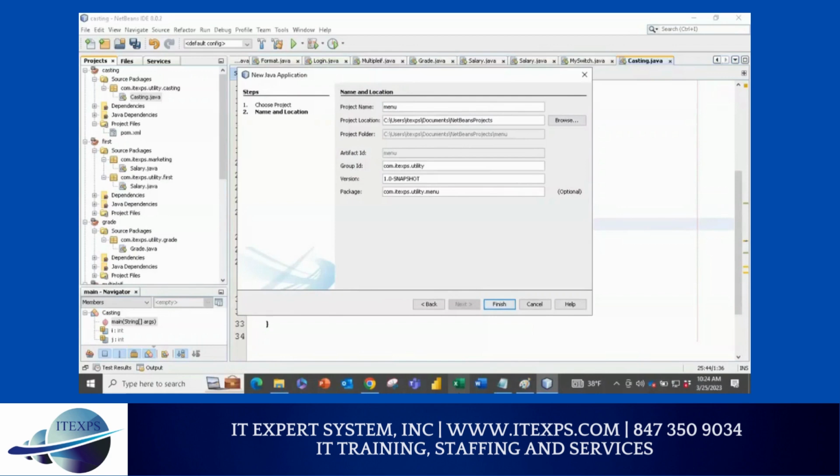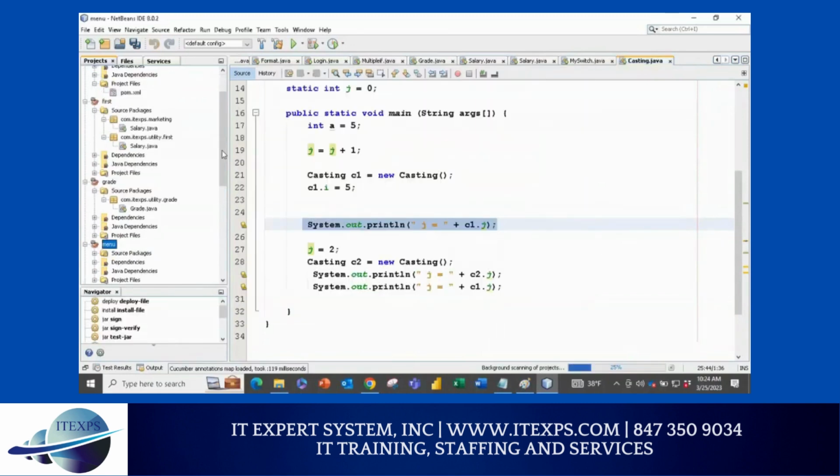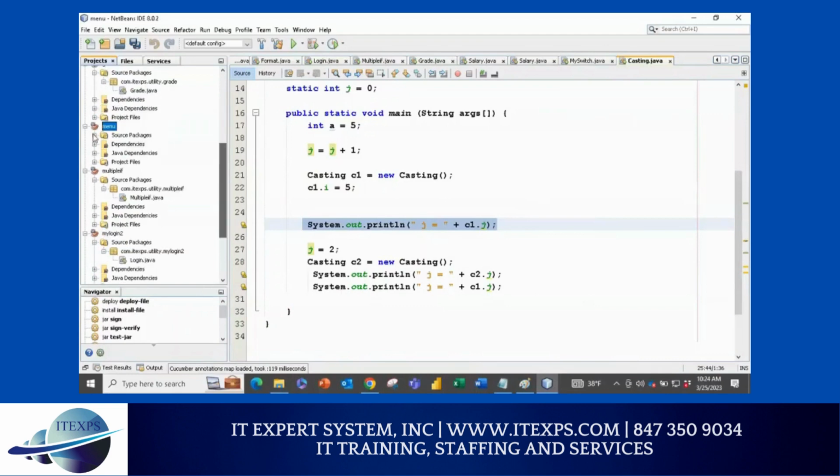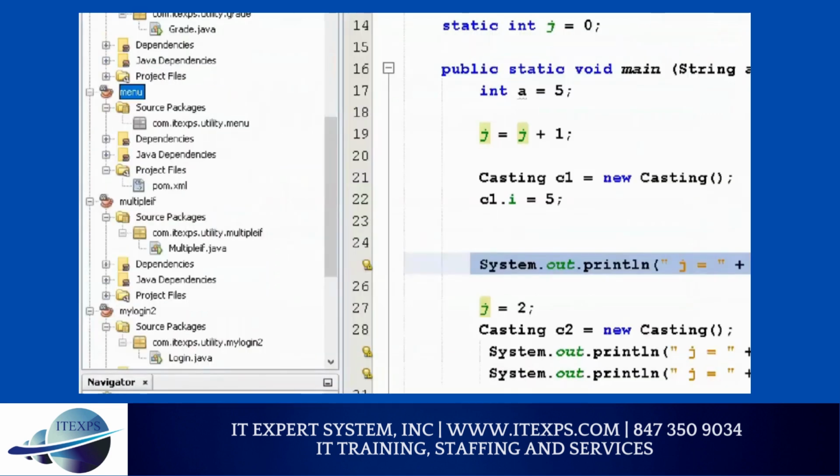I'm going to show you so you can understand how easy it is. So go to menu and finish. Make sure you do it so you will enjoy it. And you can see that the class is empty. Make sure you do so all of you can have a similarity.